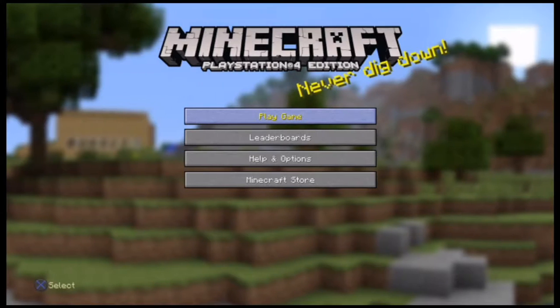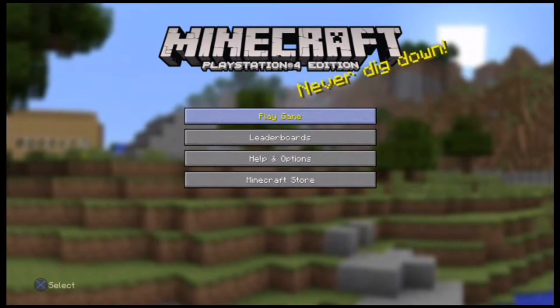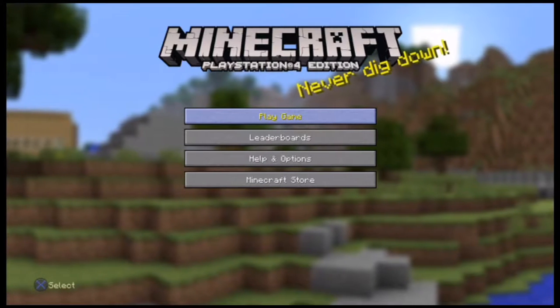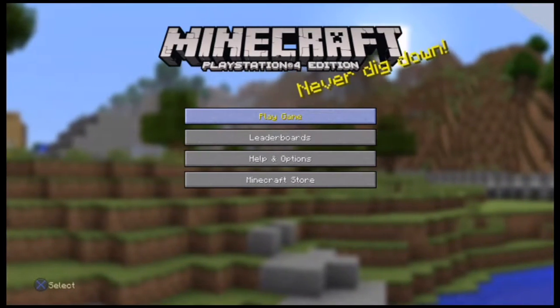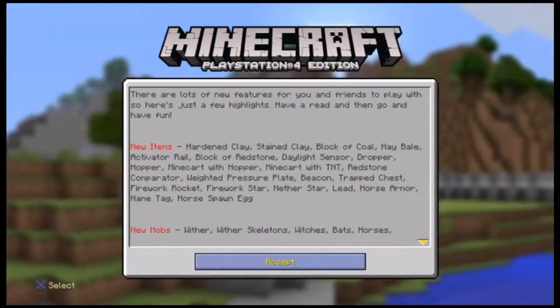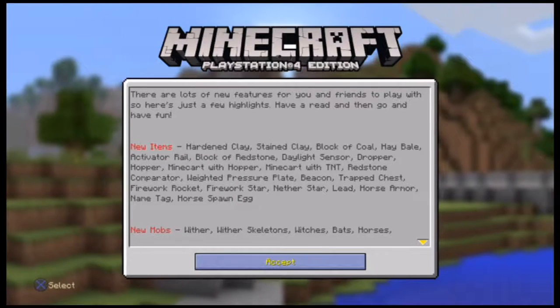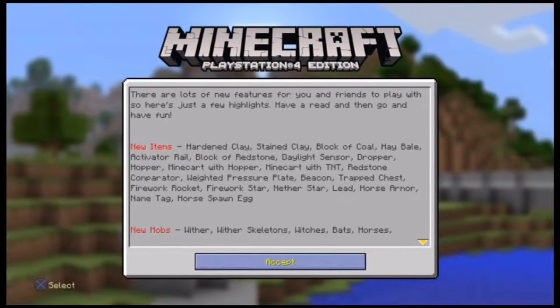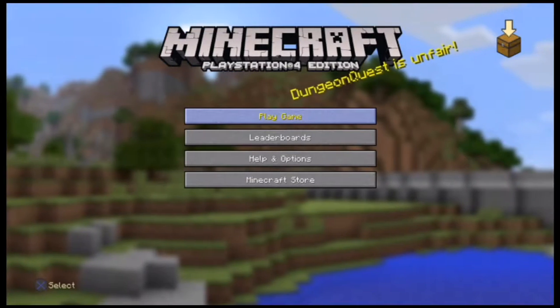You can even see here PlayStation 4 Edition. I have this game on my PC. The problem is that they messed up my PC on the game, of course. I can't log in with my username. So I decided to play this on the PS4, and on the PS4 they don't need your username or something, I guess. I never played multiplayer on the PS4 ever. So we're going to start a new game.